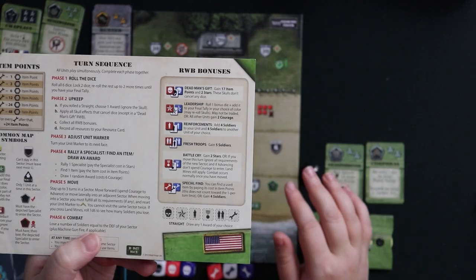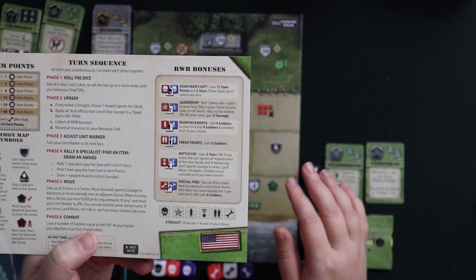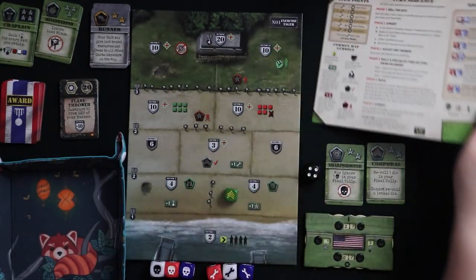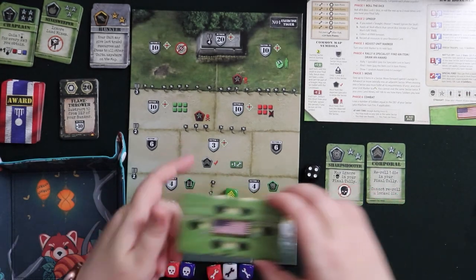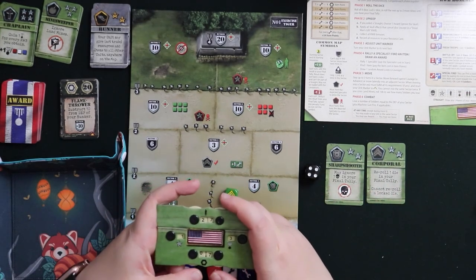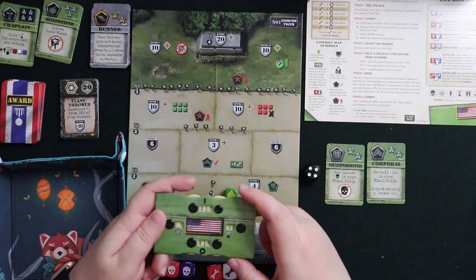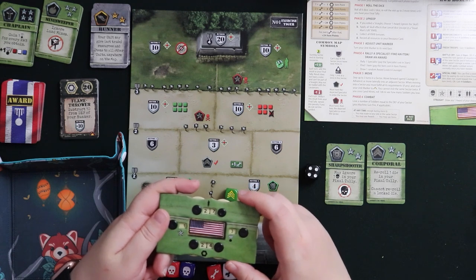So in my total, I get to ignore all the nasty skull results. Yay. But I do get a dead man's gift. I get to gain 17 item points and 2 stars. So I went from 7 item points to 24. That's very nice. And then I get 2 stars.